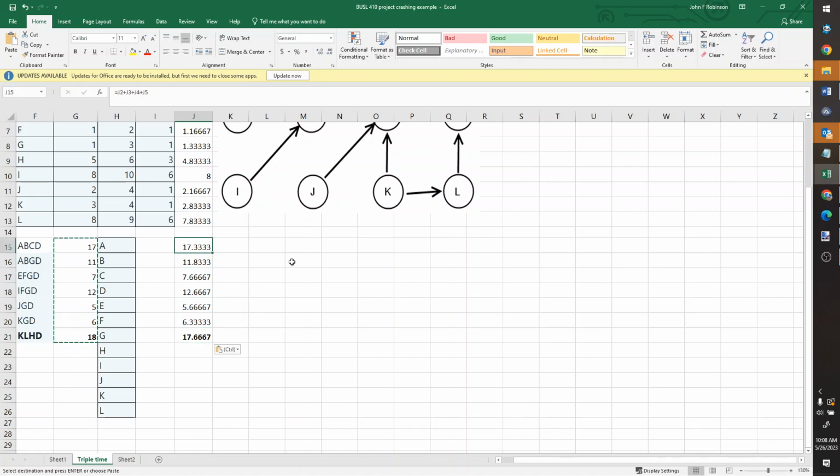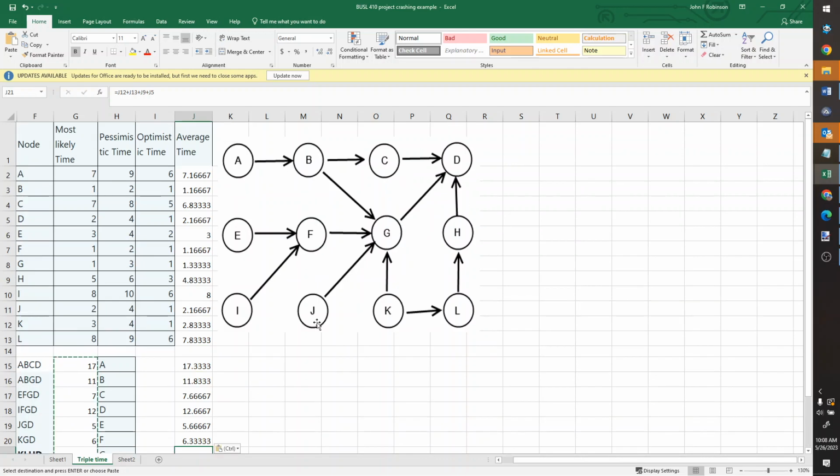So ABCD took a little longer, a little longer, a little longer, a little longer, a little longer, a little longer, and a little shorter. So this compresses it a little bit, but it is still true that KLHD is our critical path. So we can leave that bold, that's fine.